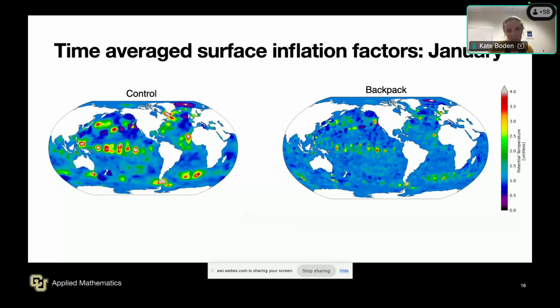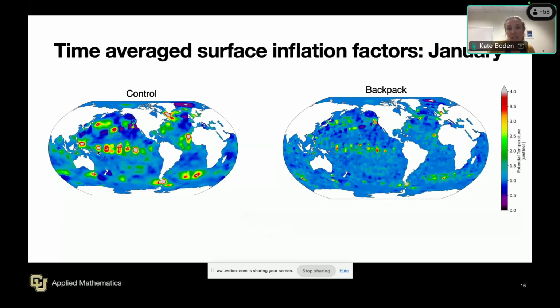the inflation factors. So I have adaptive inflation on, so this means that the inflation factors are going to change based on how far the observation is from the ensemble mean and whether or not that's explained by the combined variance or covariance in the higher dimensional case. So we have the control on the left, and you can actually kind of see where the observations are based on where the inflation factors are large.